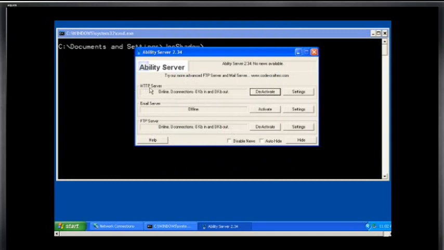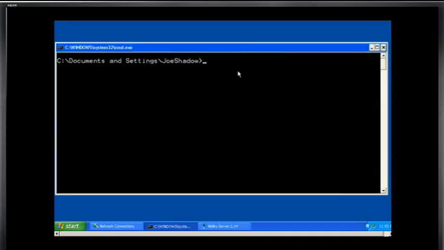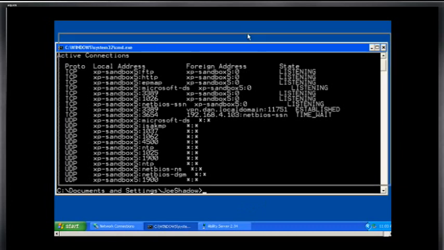So we have a web server here. I've got a web server waiting, and I've got an FTP server now active. I'll close this window, and now if we run netstat -a, we should be able to see those ports listening on our computer.